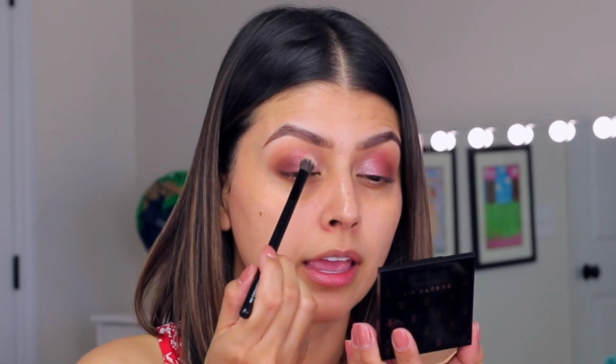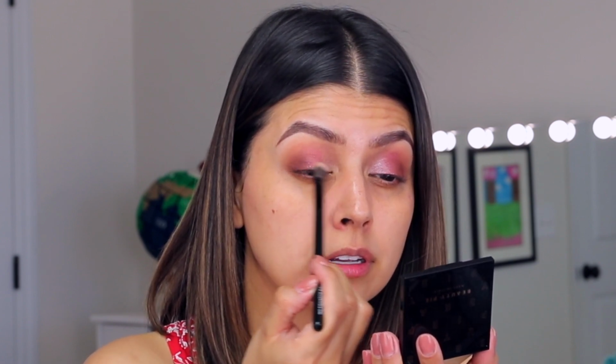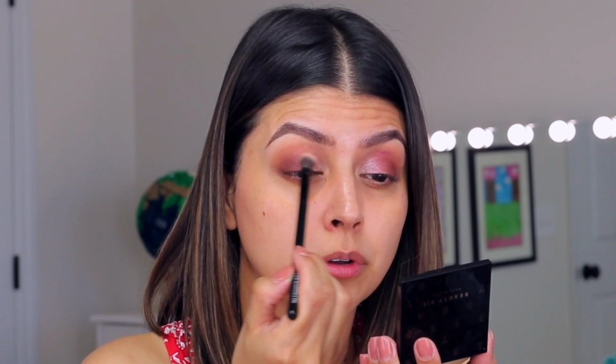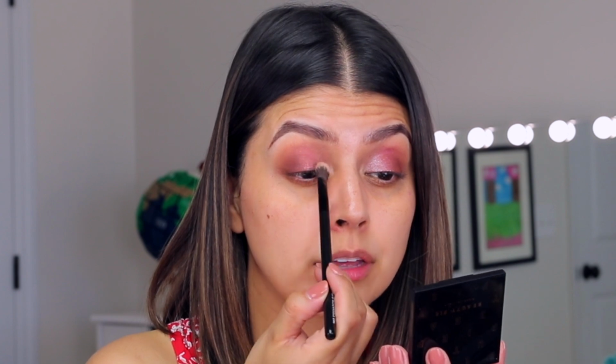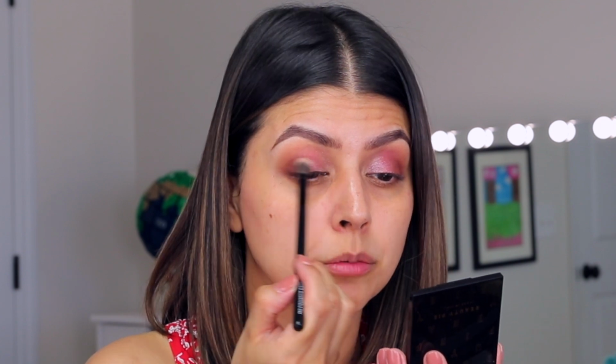All right, and I'm gonna go back in to blend everything because as you can see, everything looks very divided. We want it all to blend to one another so that we don't know where one eyeshadow shade begins and the other one ends. They just all melt together. Now to do that, I'm just going back in with the light brown shade. In this, I will be running across the top and all the way down my eye. You want to make sure you get in between the shimmer and the outer V matte, and you want to make sure that you get in between the inner corner shimmer and the cranberry shimmer.